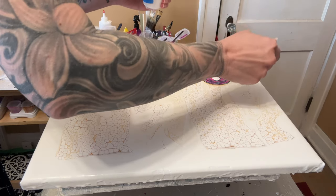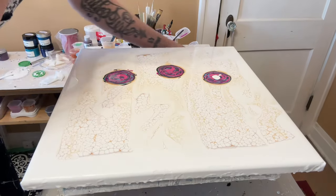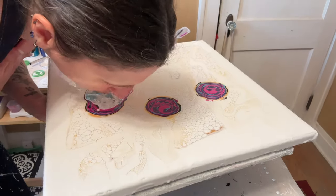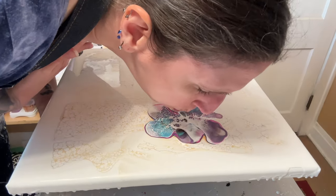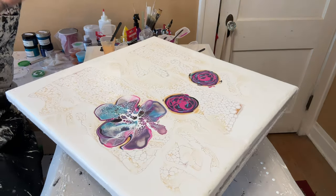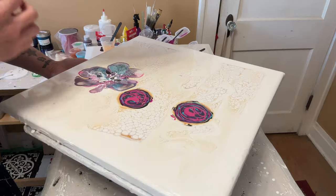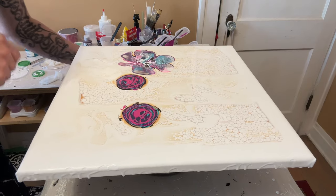This should be interesting, trying not to get paint anywhere. Oh yeah, I need to move this. But it worked out okay. All right. Didn't get a lot here. I couldn't reach it. All right, now we're gonna do this one.